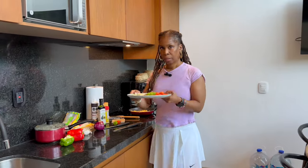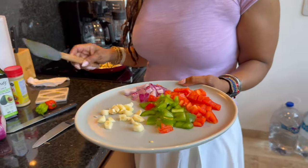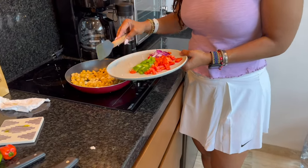All right, so I got my pepper, my onion, and some garlic chopped. I'm not gonna use all of it. I'm probably gonna use all of the garlic though, because I want the flavor.